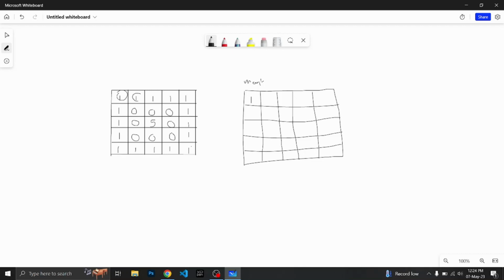Like in this case, this and this will be our neighbor cells. But as you can see, these two are not valid because they are not inside the matrix. Only these two we can call. So whatever cell is feasible, we will call on it, and recursively call this.